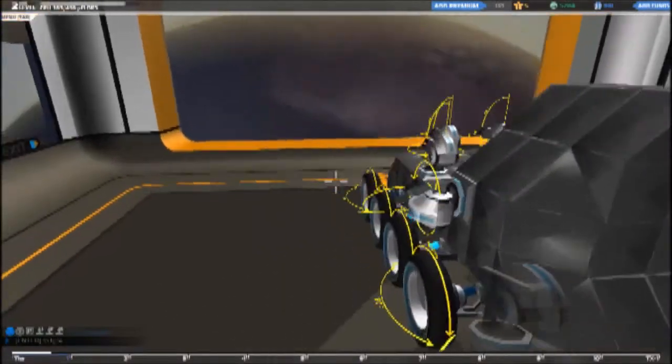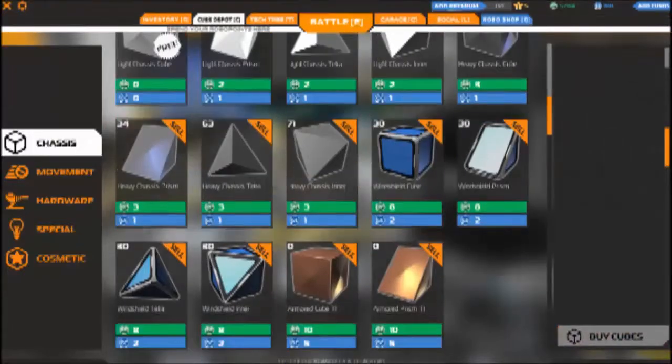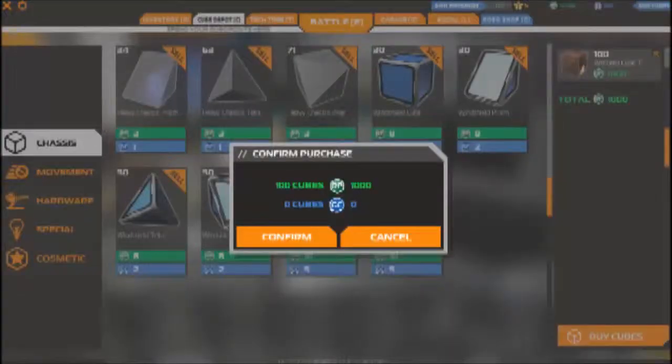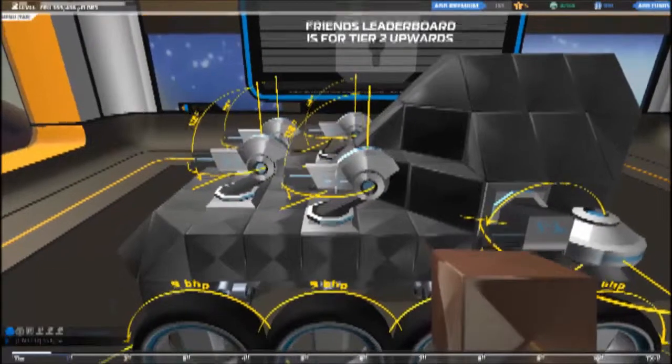Alright, so now, we redesign. We go to the shop. I'm only gonna grab 100 exactly. All we'll need. Right there. And that right there will beef out our little boss.